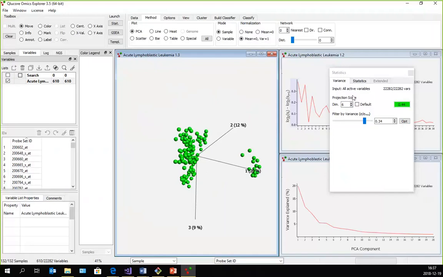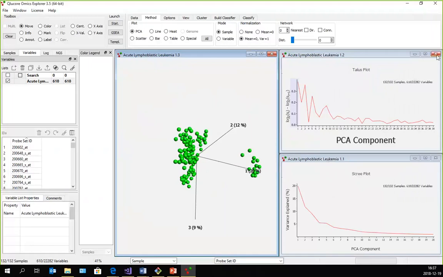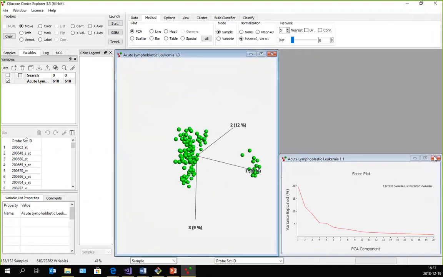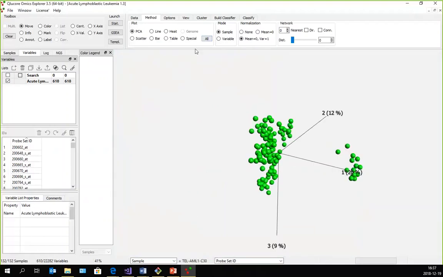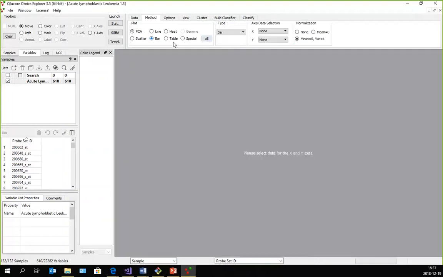Let's see, I got a second question here from someone else. How can we generate box plots on all the variables? Okay, that's a little bit out of the topic here, but I'll try to show you anyway. So you're talking about how to generate box plots for all the variables. Let me see what I think you mean here. So if I have my data set here, I'll choose box plot here, and the data selection here.